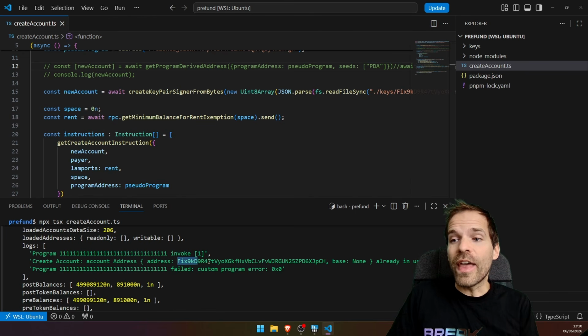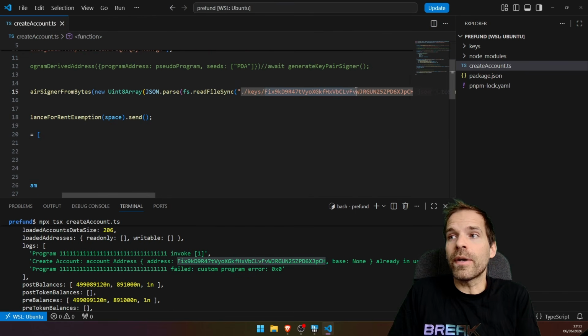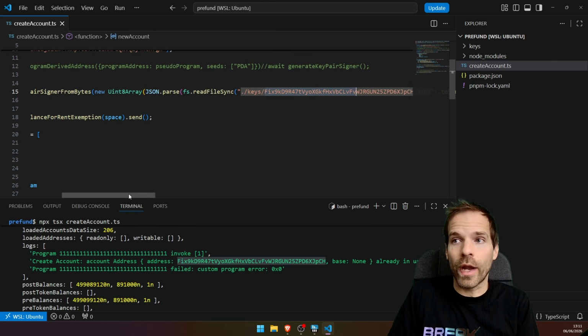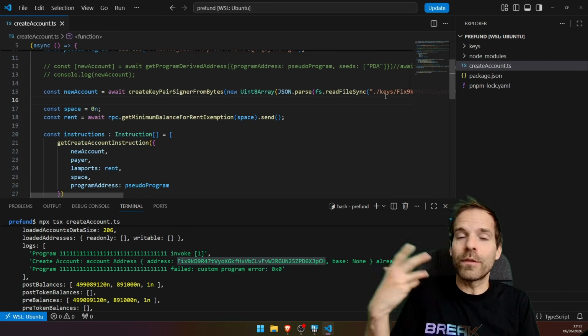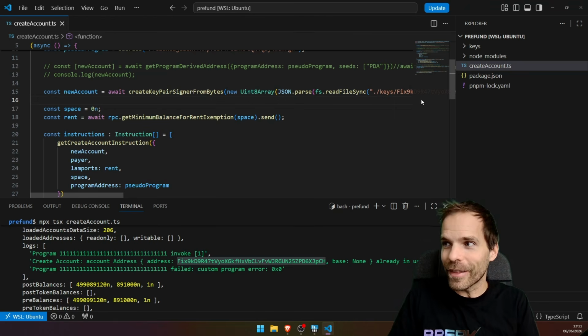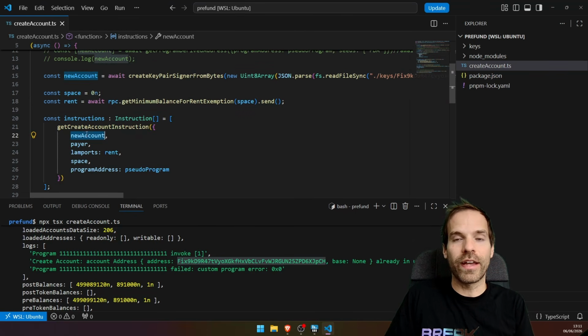It's because that thing is a regular wallet account, right? Maybe somebody wanted to use that as their regular wallet and now they sent some SOL there. Or maybe it was yourself. Maybe you sent some SOL there and then you accidentally call this create account instruction with that same address.